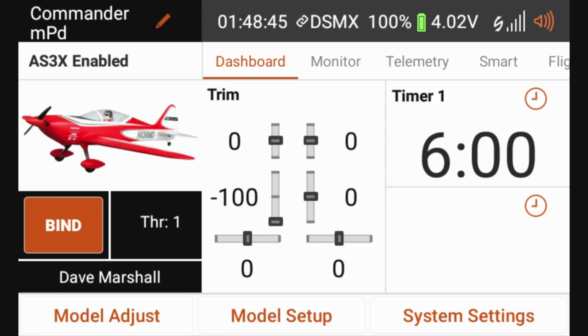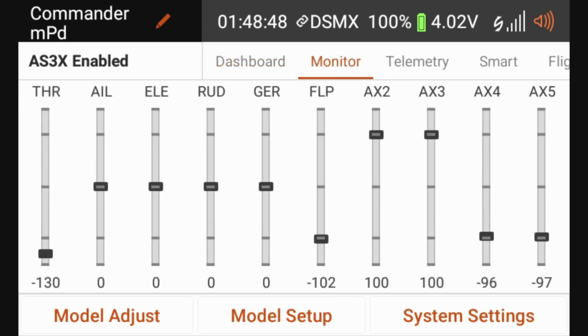So now that we're back on the dashboard, let's go over to monitor. And those last 3 channels, we should be able to see being exercised by those adjustment points. So right now I'm exercising the right knob. I've got it turned all the way up and it sends it up to 100. I turn it all the way down, we go to -100, so that gives us the full range of adjustment there. We'll exercise the right slider, which is on AUX4, and we can see that we've got our full range of adjustment there. And we'll exercise the left slider as well. Now we can go into forward programming and assign those aux channels to adjust the 3 axes independently.